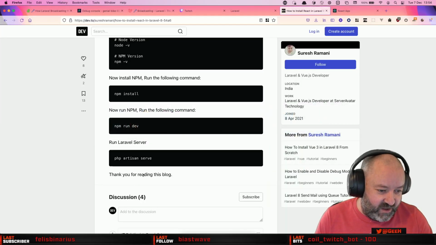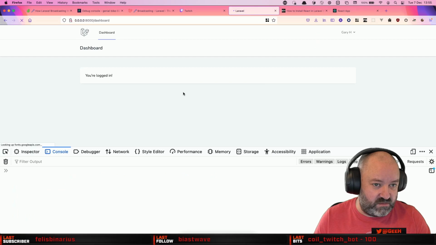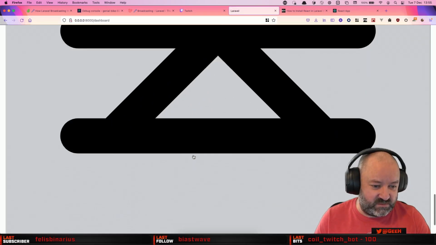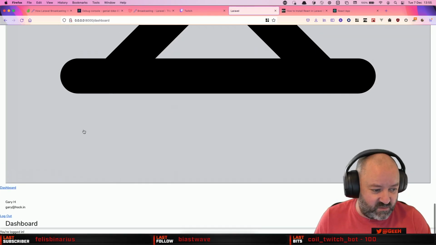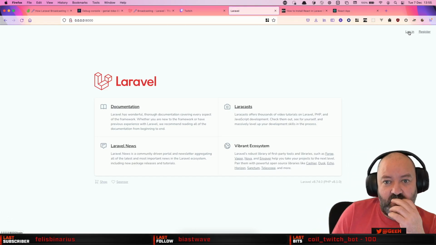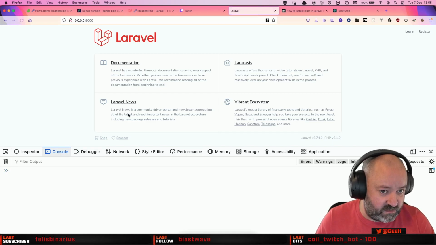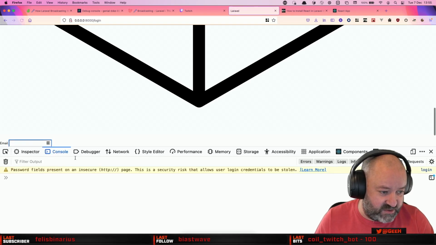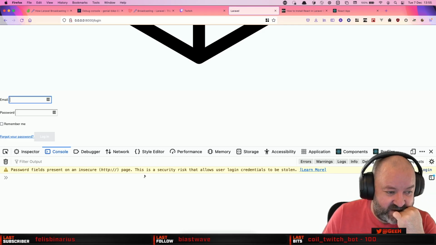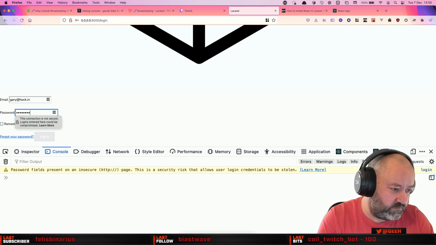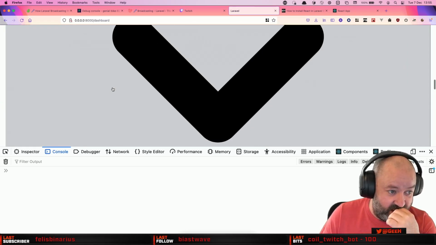That's all good. Okay, so now I guess if I PHP artisan serve, it's going to look awful because... Yeah, that looks pretty awful. I guess that's because I no longer have Tailwind, right? Anyone want to make any guesses as to why this looks so bad? Because this looks good, but I know that login uses... In fact... Yeah, look, it's trying to use Tailwind and something else. We saw it in the docs earlier. That's fine. I don't really care about how things look at the moment. I can totally just get rid of all this tat anyway. I don't care.